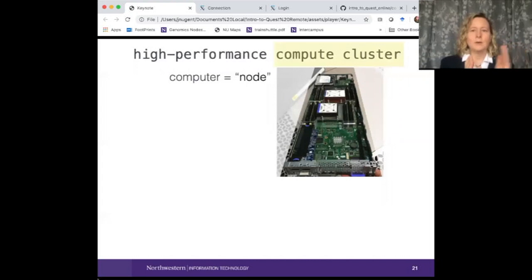One of the terms that's immediately different is that we don't call those computers computers, we call them nodes. The term node comes out of graph theory, if anybody had to take that kind of class. These are computers that are very similar in a way to what you've got on your laptop, except they don't have a monitor and they don't have a keyboard.